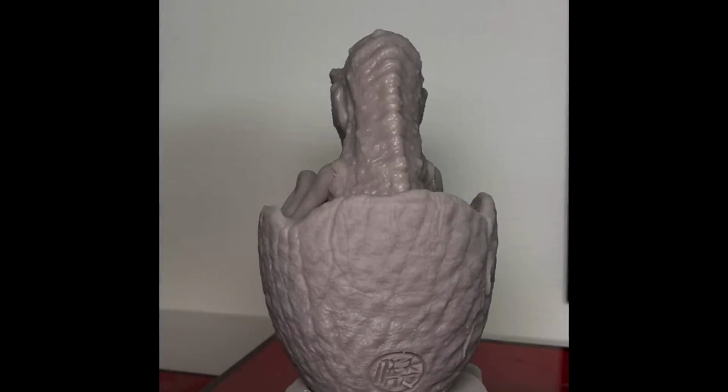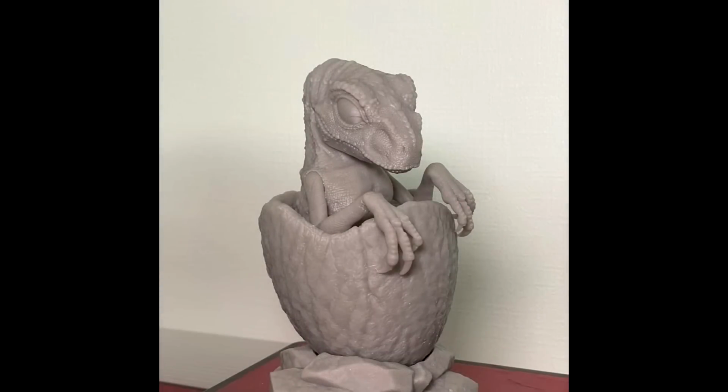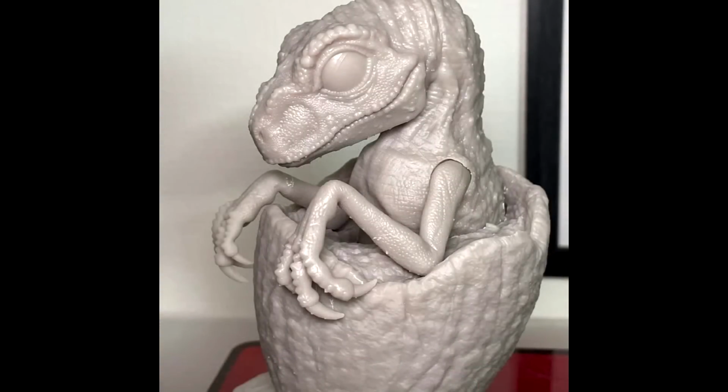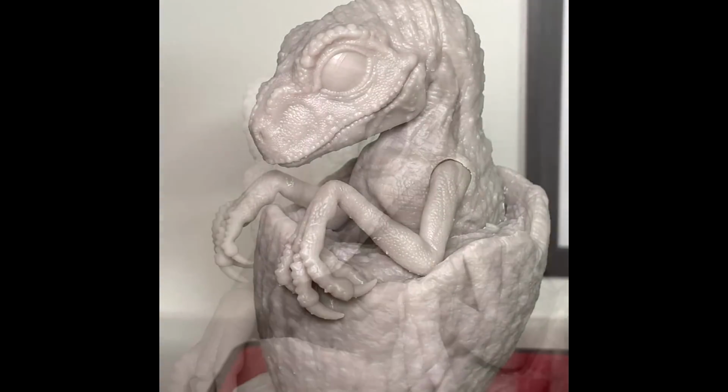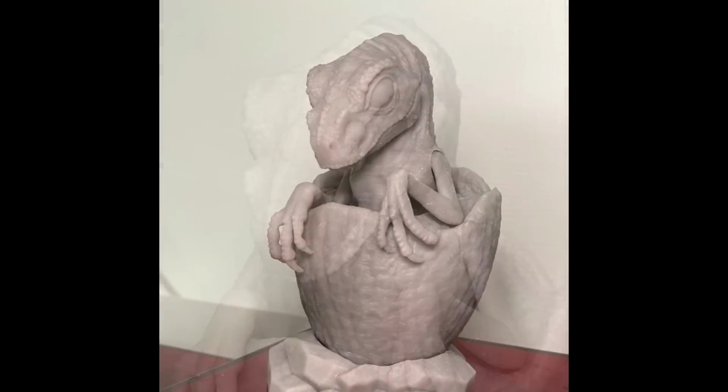But on top of that, he's also planning on releasing this, which is a hatching Velociraptor that was sculpted by Rod's Random Work, who we know and love, and again, I think the Raptor looks absolutely excellent, just like the sick Triceratops did, and I definitely want to see both of these available for sale on the eBay and Etsy shops of Syrett Tech. So make sure you pick that Raptor up for sure, again, once it does officially go up for sale.